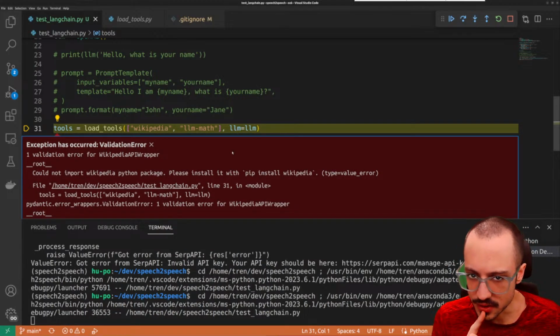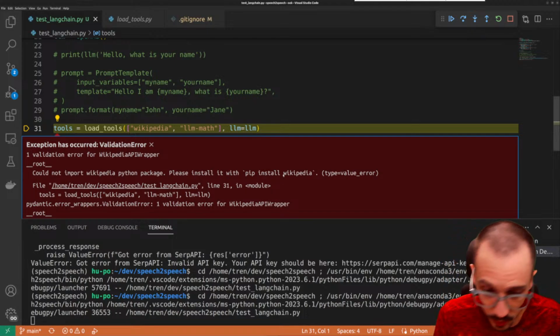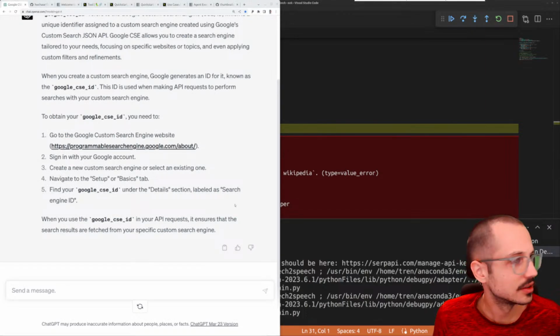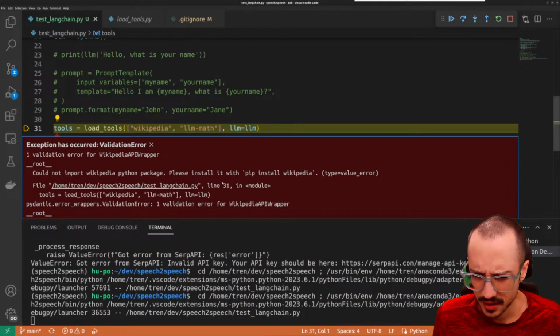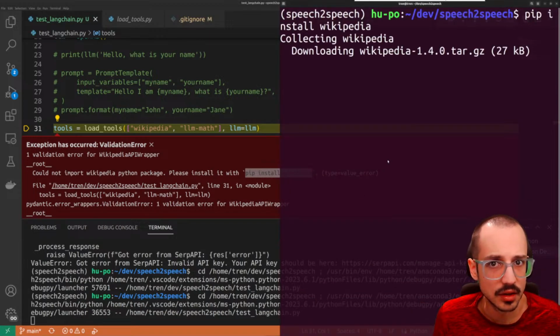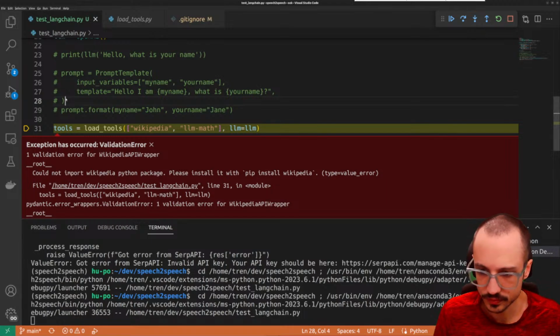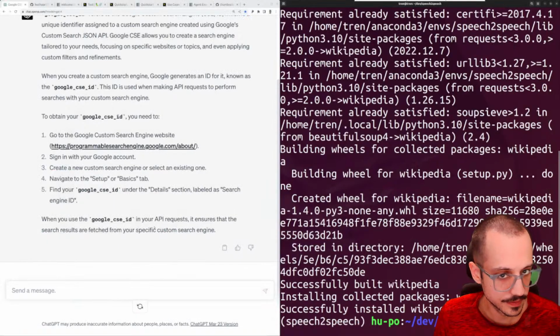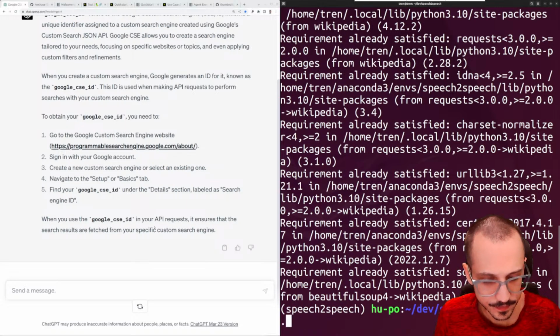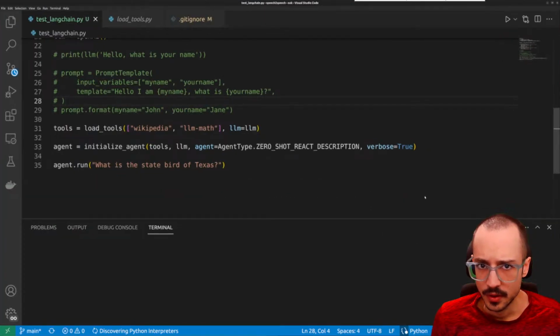I feel like you should try to use, you need a Wikipedia API wrapper? Dude, what the heck? All these tools suck. None of them even have a working thing. You need to pip install Wikipedia. Okay. Jesus Christ. All right, now let's see if we can finally get it to use a tool.